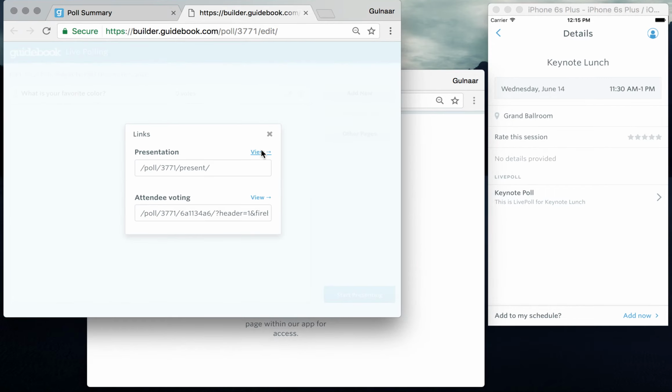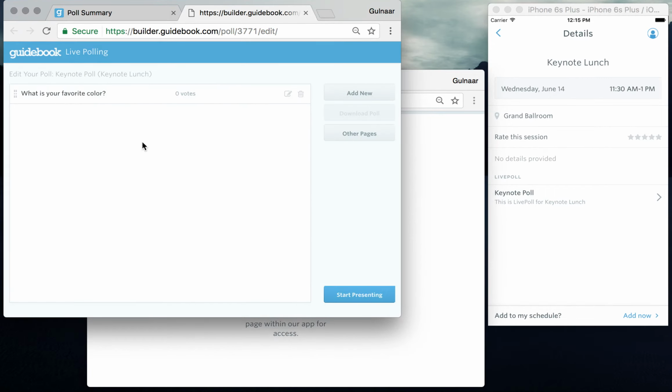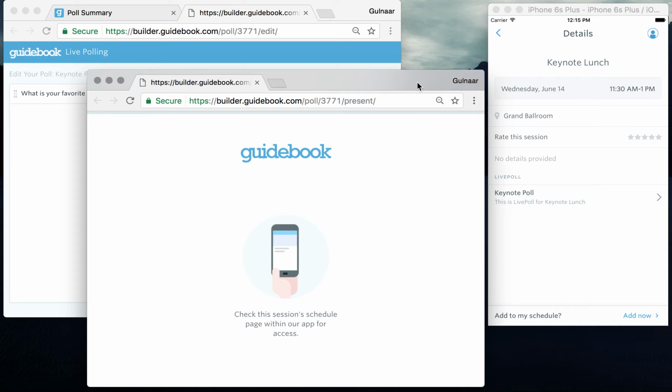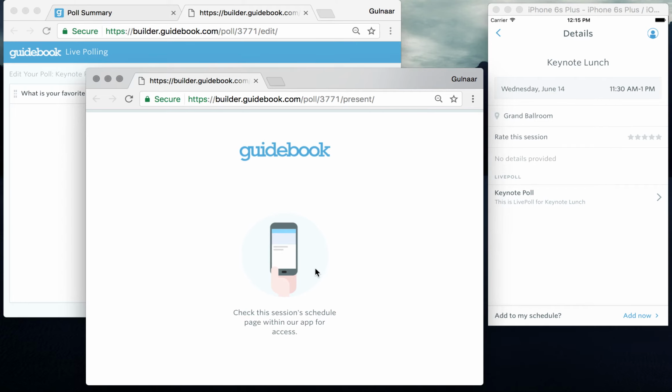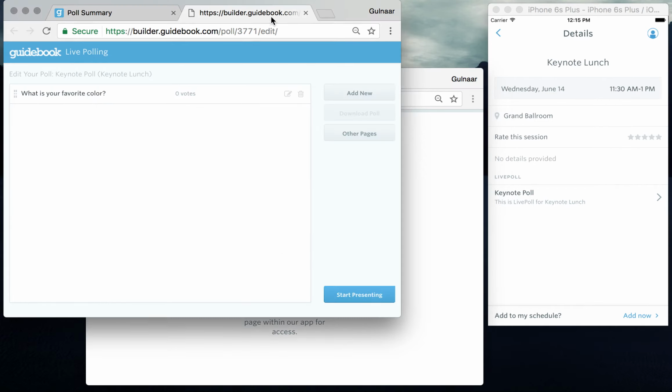And then in the top left corner of my screen, I have the presenter portal, the admin portal. So the poll admin will be running this from a separate computer. Your end users will not see this blue screen. So work with your AV team to make sure that you can present the presentation page without showing the admin portal. Let's see what this looks like.